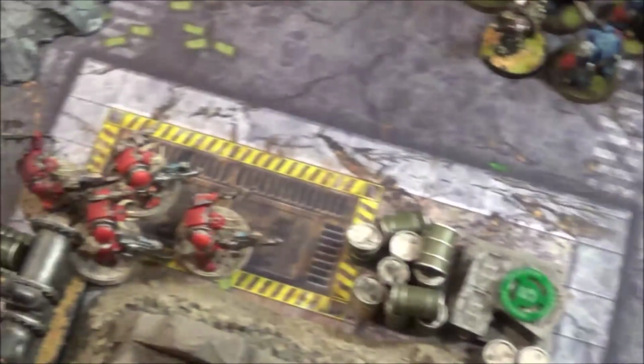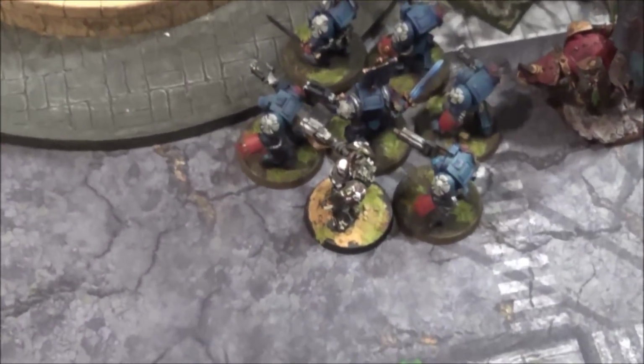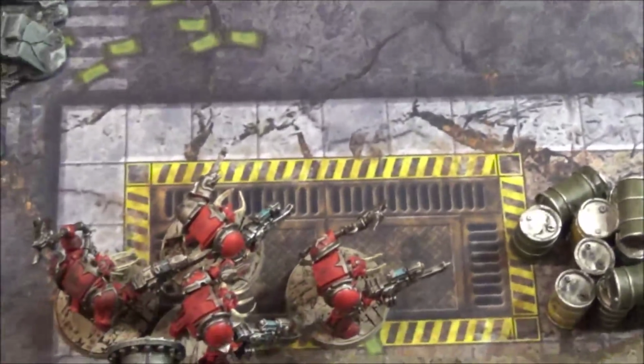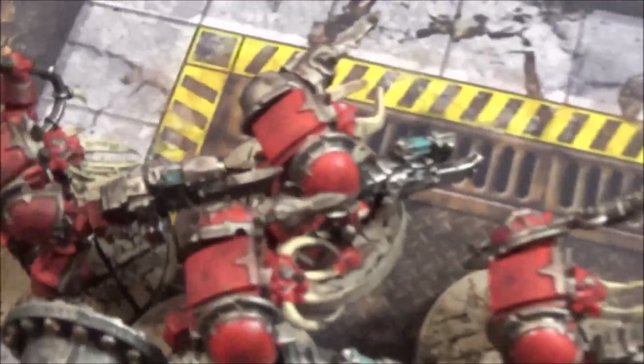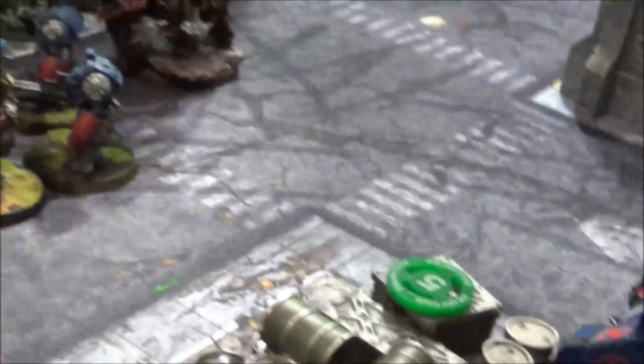Okay. So now we're going to open up. We're going to fire our plasmas. This is all the plasma now, right? Coming right in here. This is going to hurt. So I'm going to use different colors for when it gets hot. Alright, so we got some serious plasma fire coming on. Chaplain's right in the way, too.